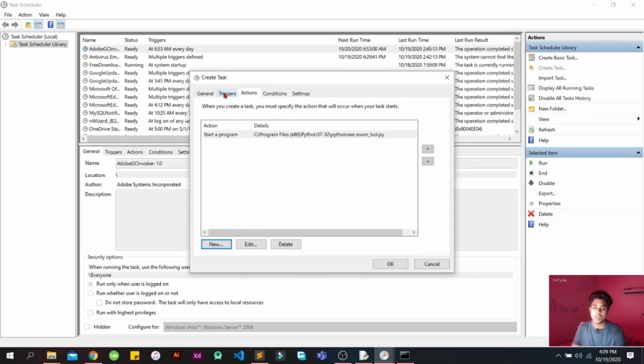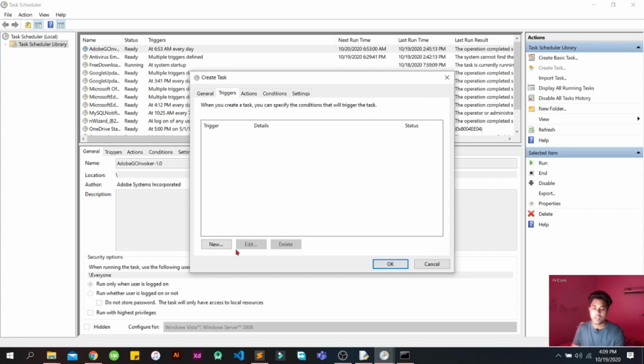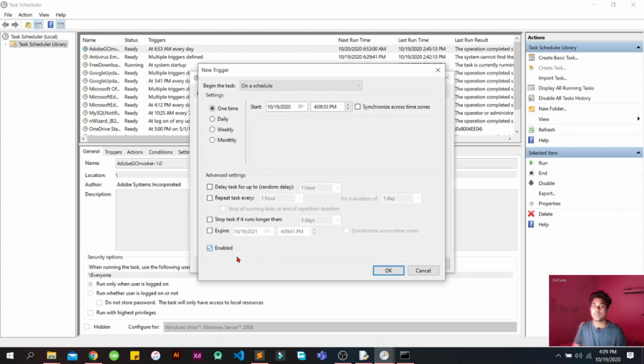Okay, so now you have to go to this trigger and create a new trigger, and basically this will schedule your code. You can just leave it open and schedule it for every day, so this app will automatically be running every day at 8 p.m. You don't have to run it explicitly.